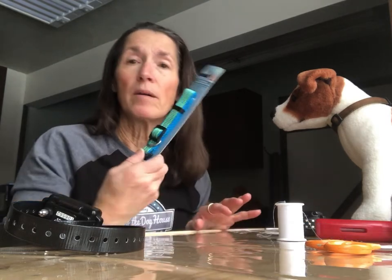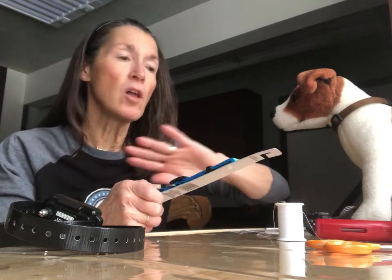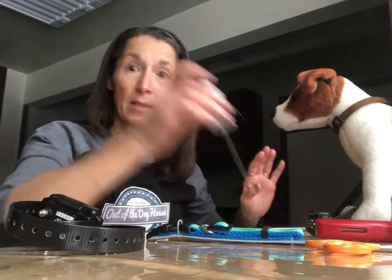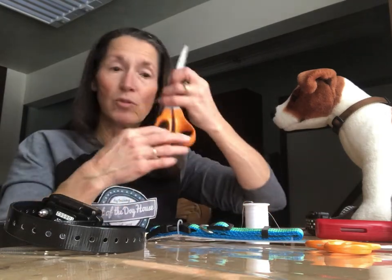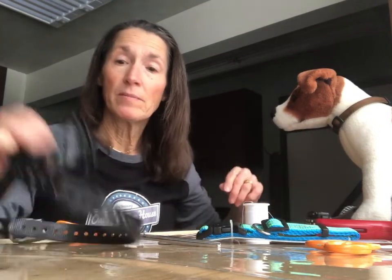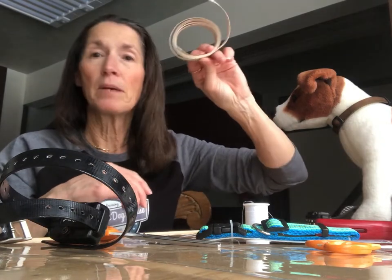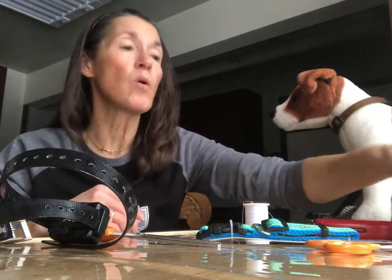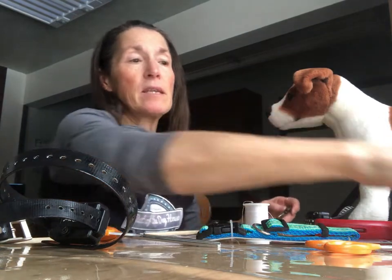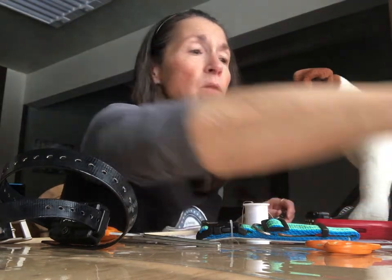The tools you need are, first and foremost, a collar strap about three-quarters to half an inch wide and long enough to go around your dog's neck — we'll talk about how to measure that. You also need a needle and thread, scissors to cut, and masking tape. For measuring, you can use a sewing tape measure to go around the neck, or use your dog's flat collar measured snug against a ruler or yardstick.